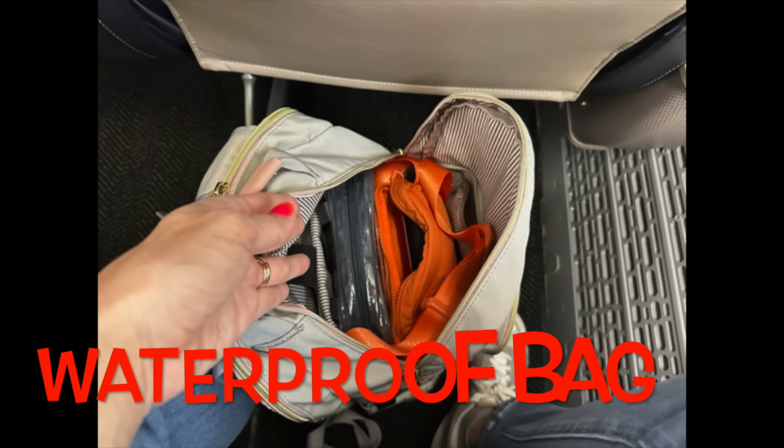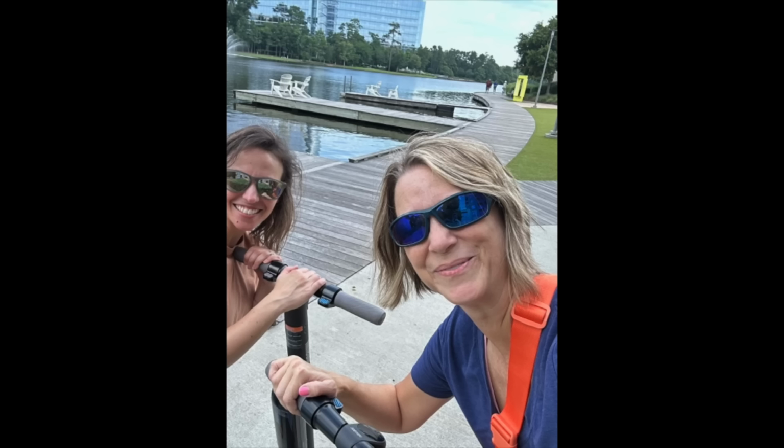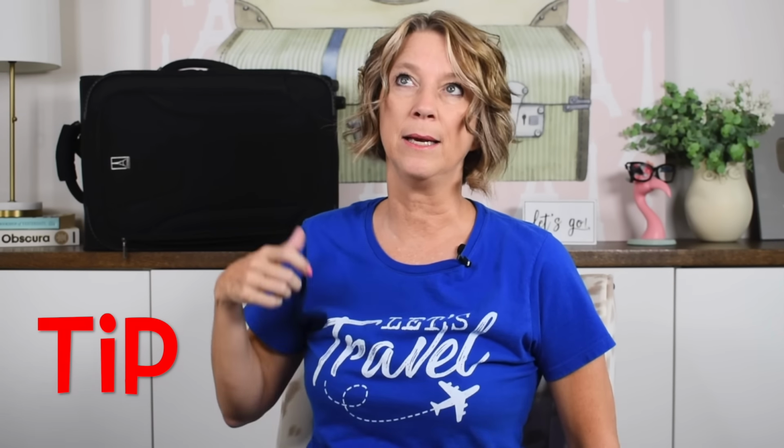I love the orange one. I do not think orange is available for this fanny pack, but it is completely waterproof. You can hose it out after a beach vacation. If you are at the beach and want to take a walk, you can use a waterproof phone case to carry your key or your key card in your phone and be hands-free. But I think this orange one is really cute for being hands-free at the beach.